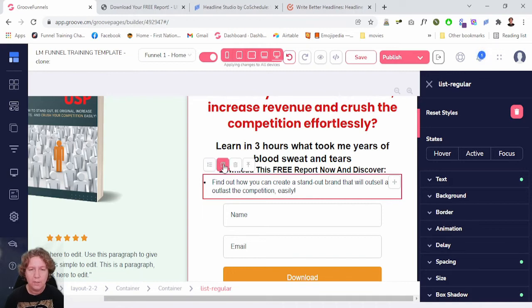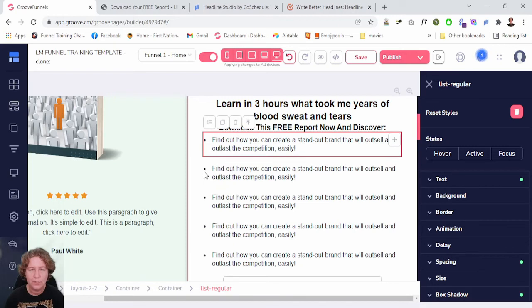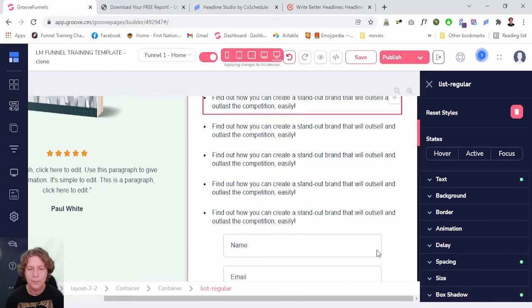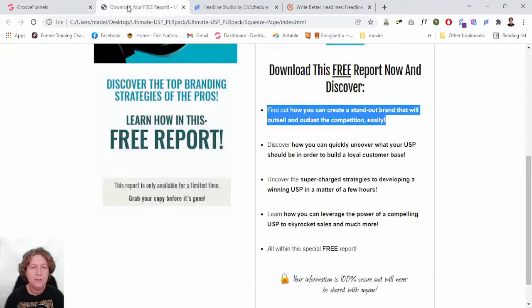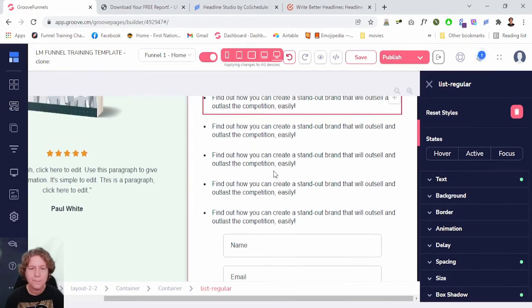So there you go. We use this one to copy, and we can do one more. So now we've got 1, 2, 3, 4, 5. And then we can just go and copy and paste these over onto here.